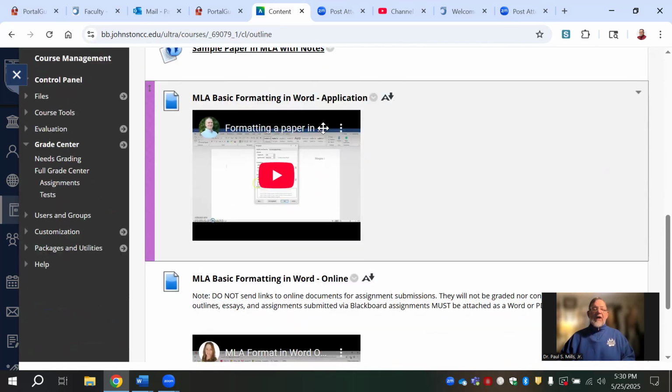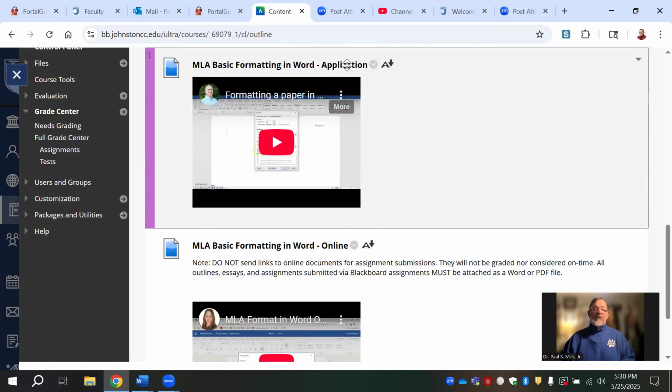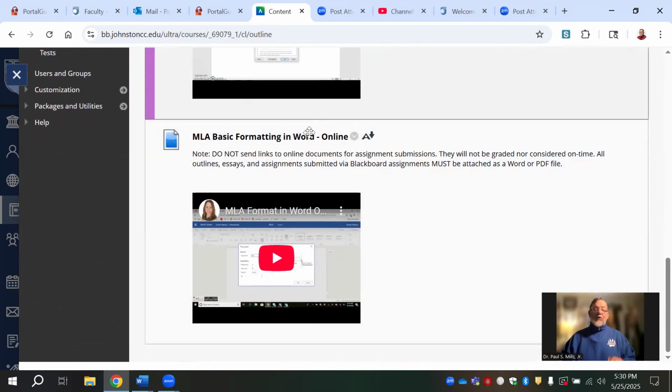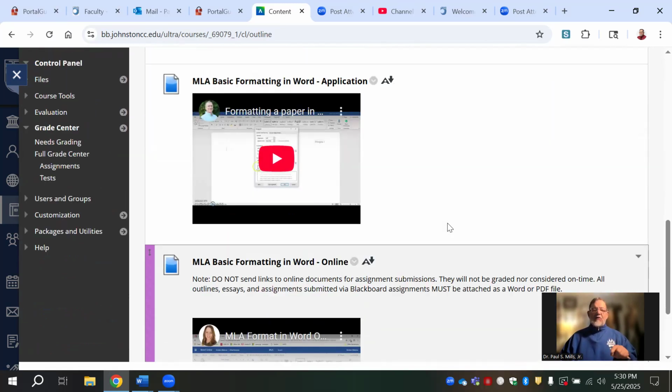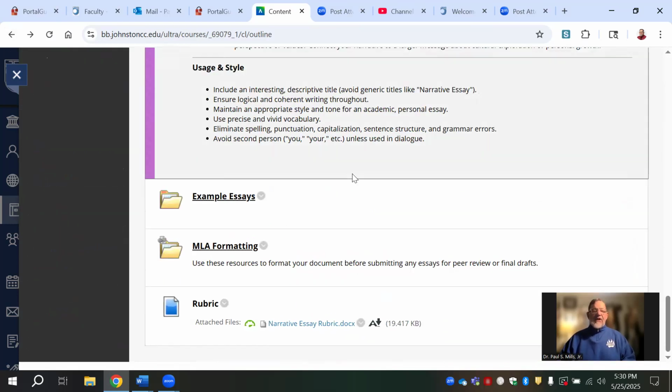One that's about basic formatting of Word, and then another one that's basic formatting of Word online. So if you're using the actual application Word, you have it downloaded to your computer, this is what that guide's for. And here's the guide to use Word online if you're using your student account and you go through the portal. All right. So that's that information.